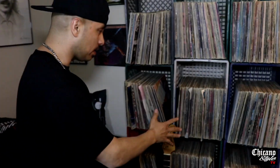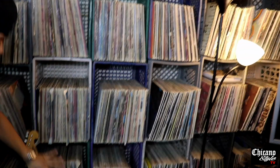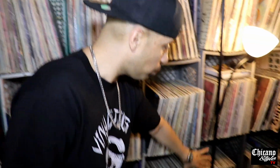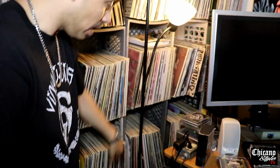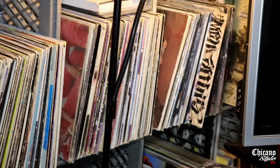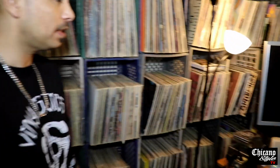Yeah, check this out. So this is all my vinyl. I got all my funk on right here, pretty much. These are LPs. These are funk 12 inches. I got my West Coast rap, or should I say all my hip hop is in this area. I got all my reggae down there. It's kind of hard, but if you look down there, you could kind of see where the reggae's at down in that area. Is that Smile Now, Die Later? It sure is. It got some frost right there, just sticking out, ready to play.